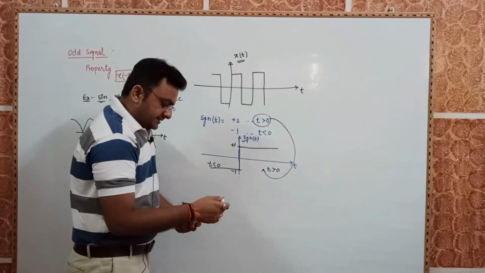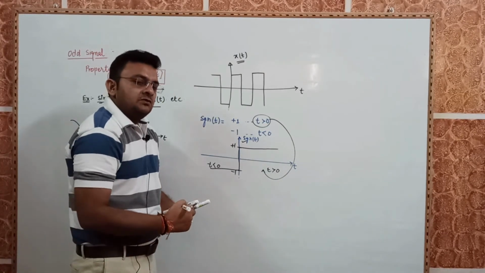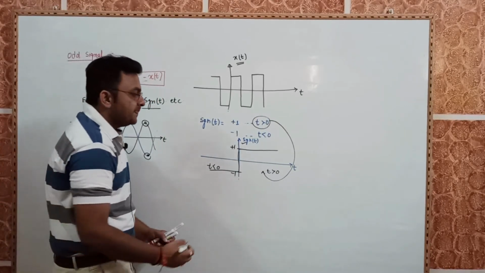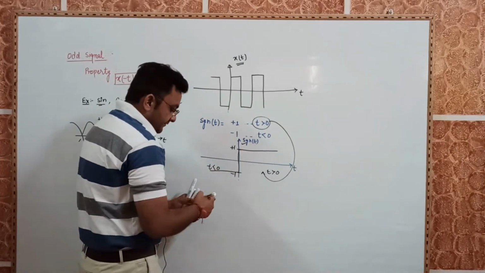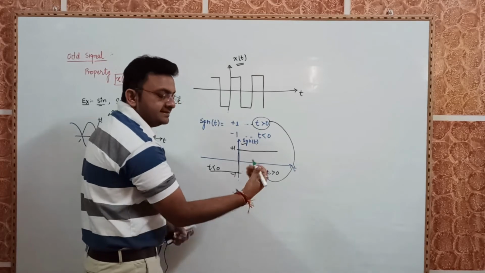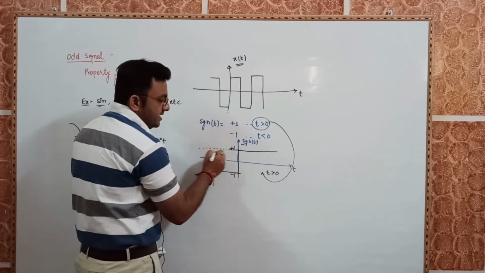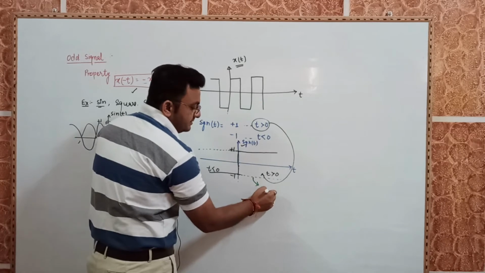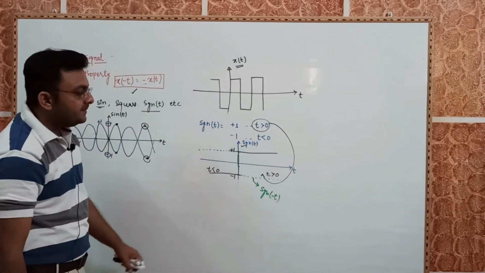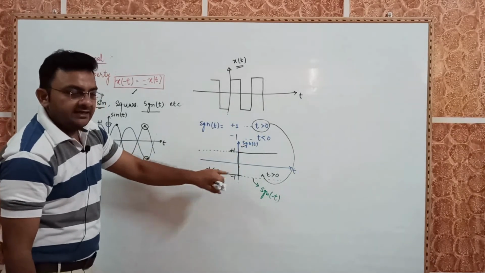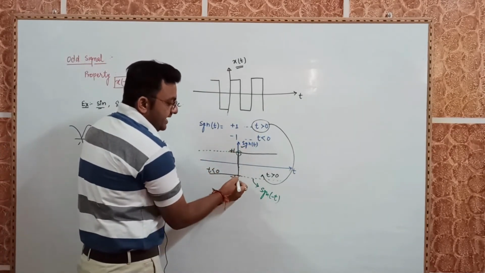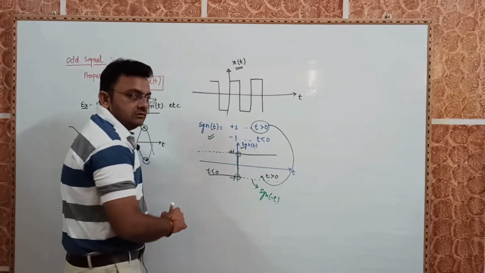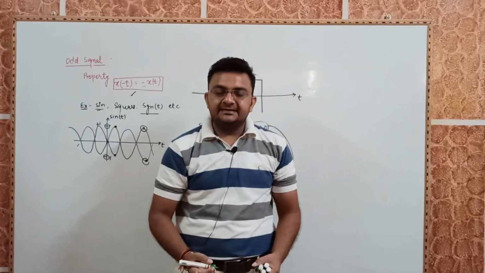Now, if you can draw the signum of minus t and that is equal to minus of the signum t, then you can say that this signal comes under the category of odd signal, right? So if we take the mirror image over here, then what will happen? Whatever is on the right hand side will map to the left hand side, and whatever is on the left hand side will come under the right hand side, right? So the green graph is signum of minus t. Now you can clearly see over here that the plus amplitude has been traced over the minus value, right? So we can say that this also comes under the category of odd signals, right?